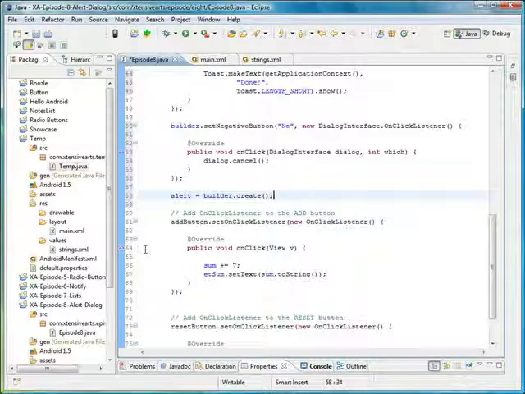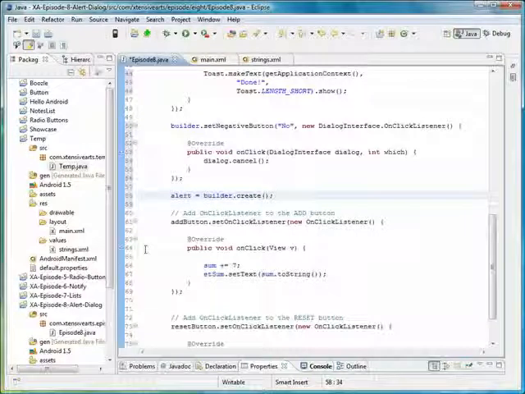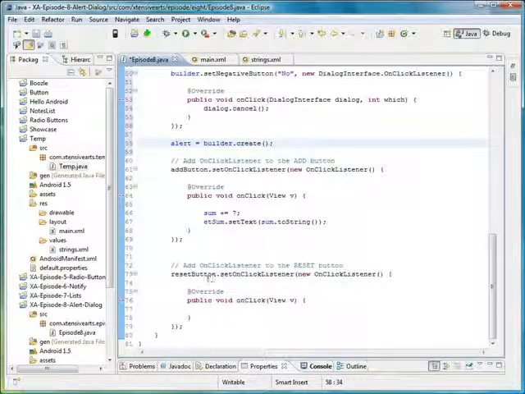So now we have our alert dialog ready, and we can actually show it to the user if he clicks on that reset button. And to do that, you want to come down here to our onClick listener for that reset button inside that onClick method.